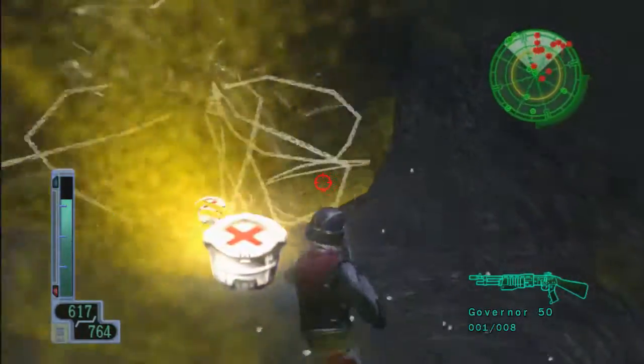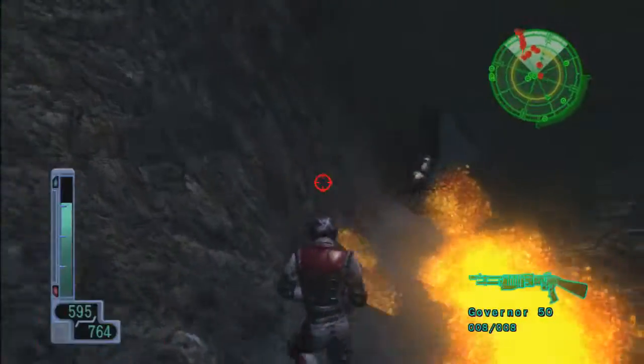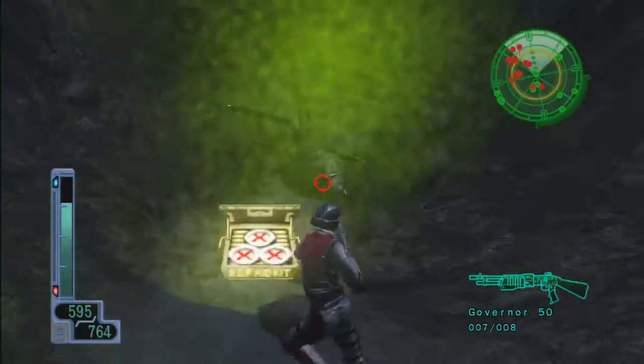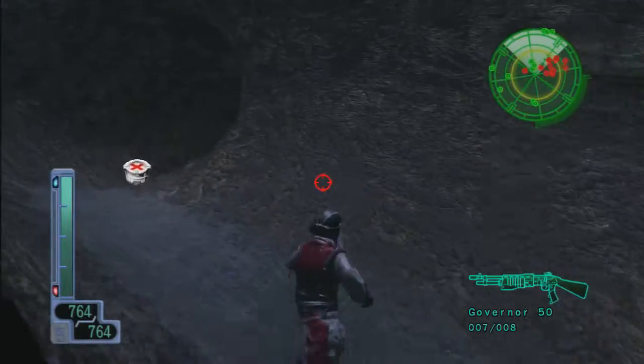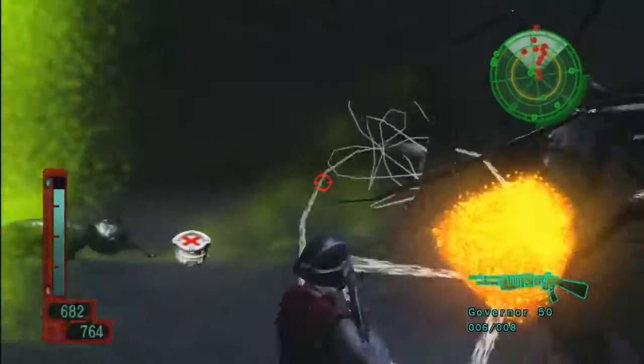I see no harm in skipping ahead a few levels in Inferno mode in order to unlock actual good Inferno mode weapons. The weapon unlock RNG can be a cruel mistress sometimes in this game, and you want to take every single advantage that you can once you're onto Inferno mode.